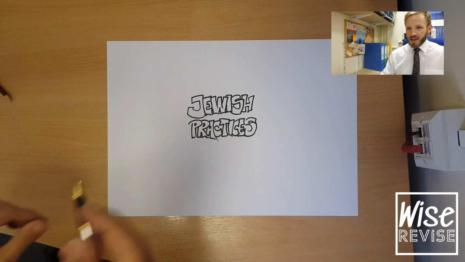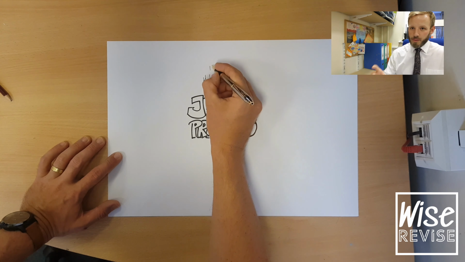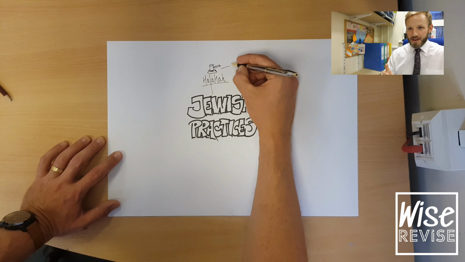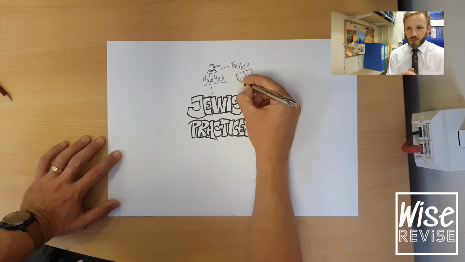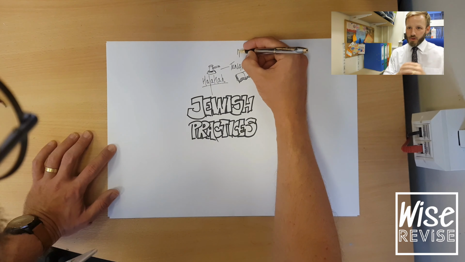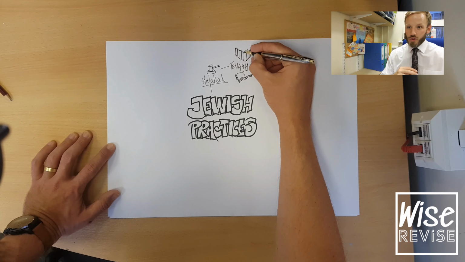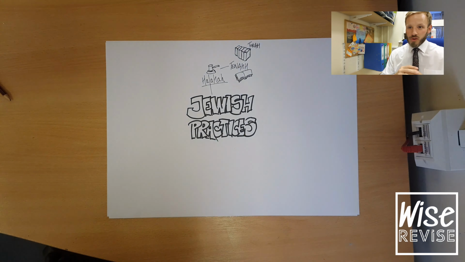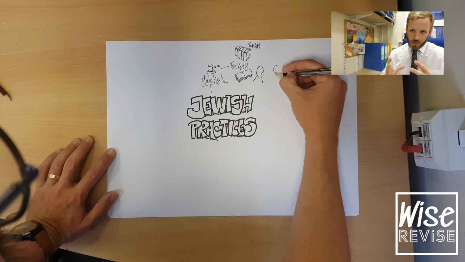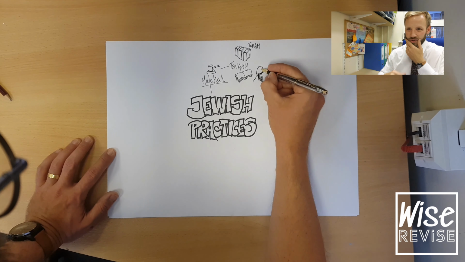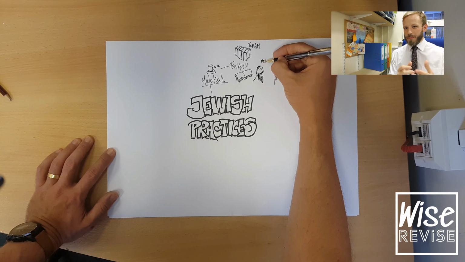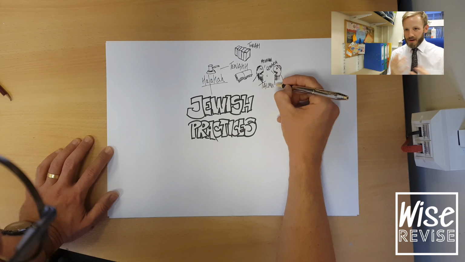So I'm going to start with the word Halakhah. This means Jewish law. This is really, really important. And to represent Jewish law, we've got a hammer there by a judge. The Halakhah, of course, comes from the Tanakh. That's the book there to represent that. And the first 5 books of that are the Torah. Now, from the Jewish law, we had rabbis, and you can see a couple of rabbis there discussing the Jewish law. And from them, we got the Gemara and the Mishnah. They make up the Talmud.